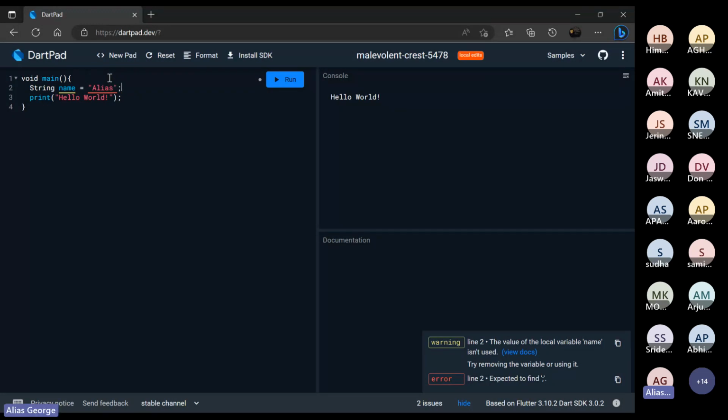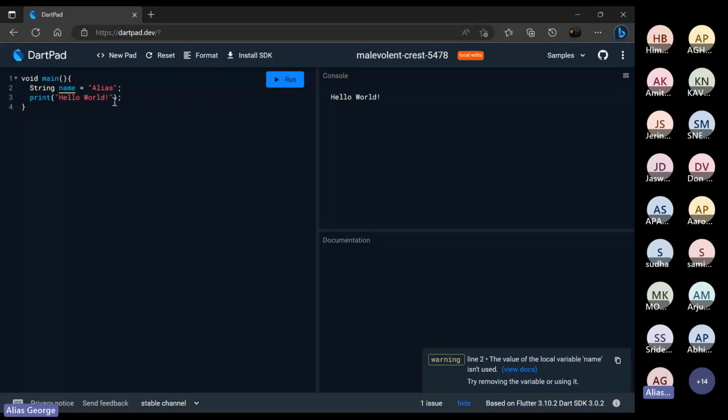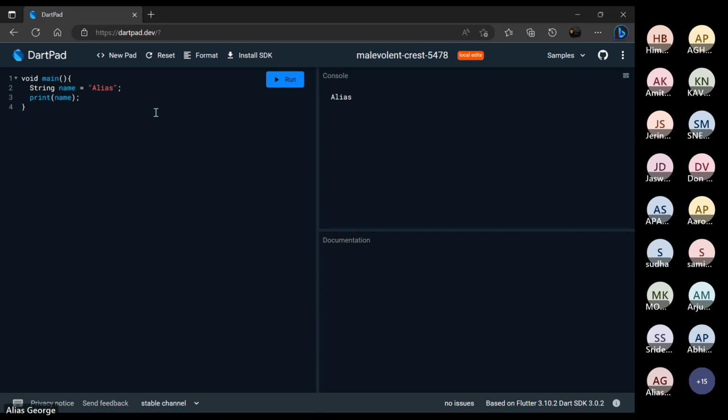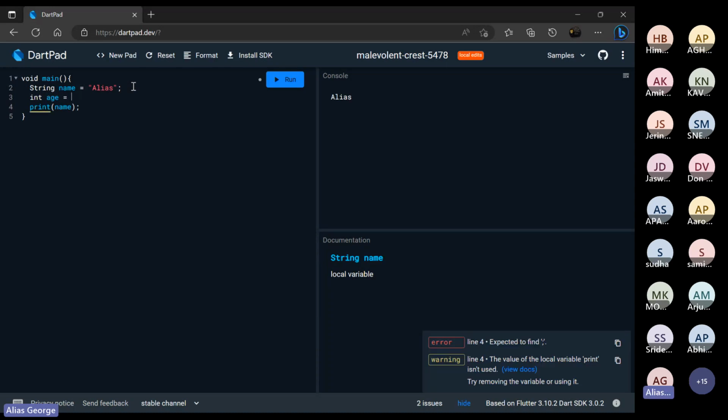So I am writing hello world. It's my name, Elias. Instead of printing hello world, you can now print my name. Just run this one. Initially in the print statement itself, I included the double-quoted string. But now I have assigned that string to a variable called name, and it is a local variable. And I use the print statement to print the name. You understand, right? Similarly, I can write int age and assign my age.